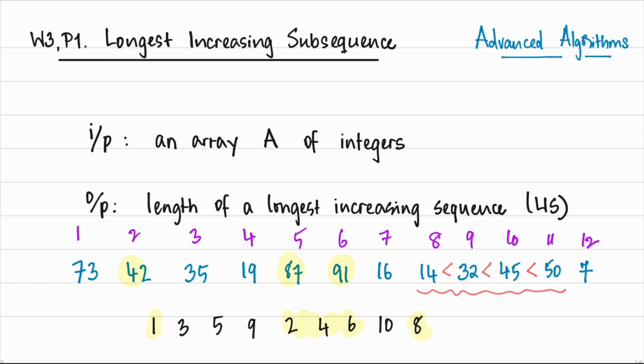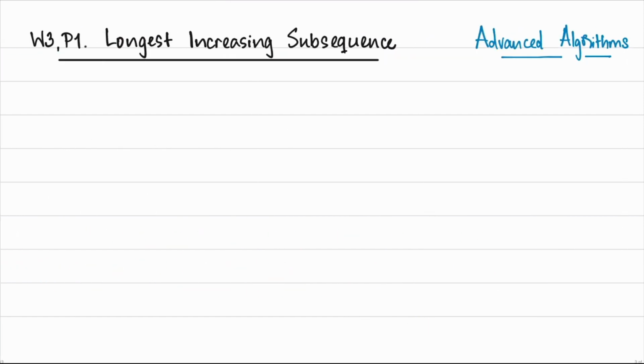And I claim that there isn't anything that has length 6. And that's something that you can verify more or less by inspection here, or you could come back to it once we have discussed our algorithm and run this example through the algorithm just to be sure. Okay. All right, so let's actually think about now the problem of finding the length of a longest increasing subsequence. Remember, we want to think recursively, so we want to see how we can break this problem down into useful subproblems that will help us solve the main problem.